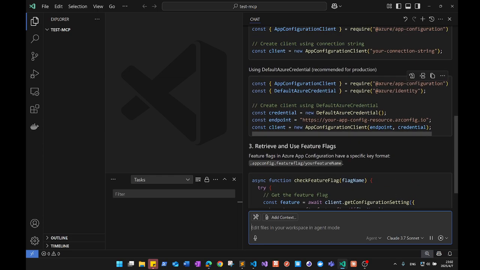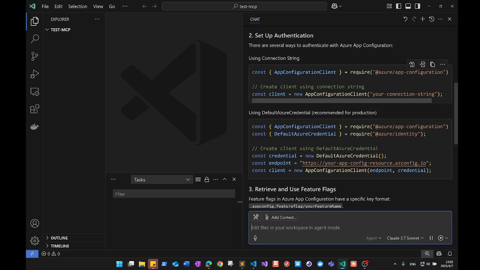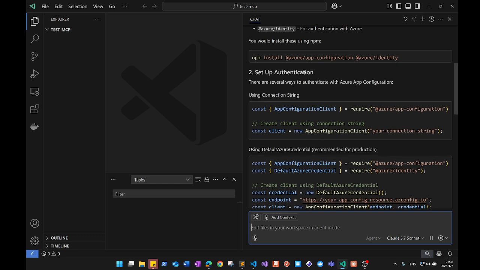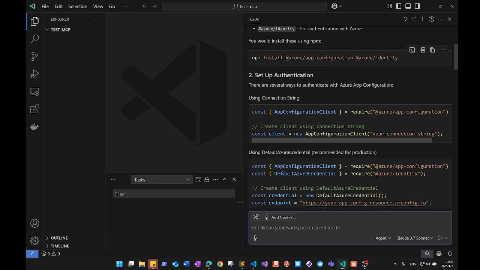From the answer, you can see there are two big mistakes in there. The first mistake is that Copilot is suggesting people use the Azure App Configuration library. This is the JavaScript Azure SDK. We have another package called Azure App Configuration Provider. This is the configuration provider developed by ourselves, and that package offers additional features over the Azure SDK, and we hope our customers use the configuration provider library instead of the Azure SDK.